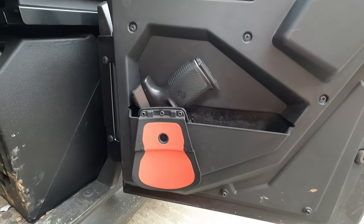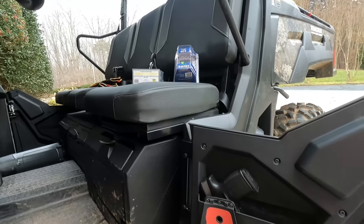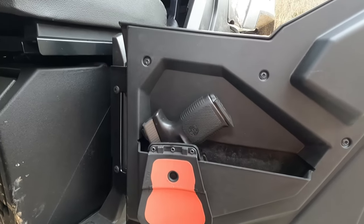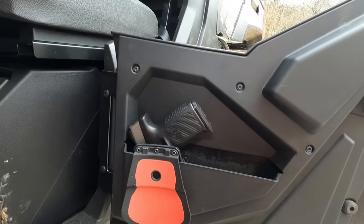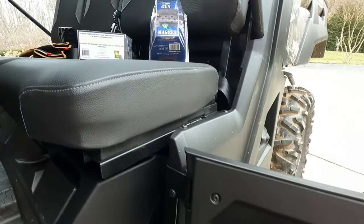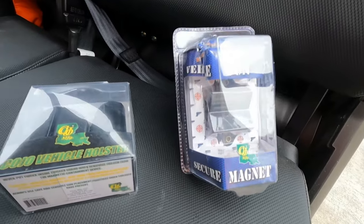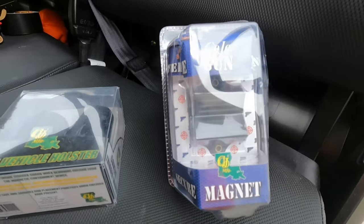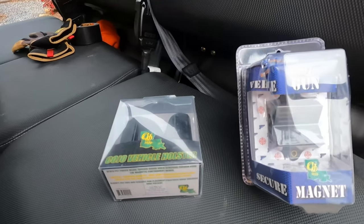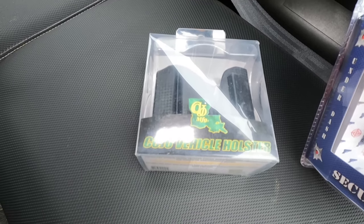Right now, this is my option for keeping a firearm in the Boogmobile — I've just got a Phobos paddle holster with my SD9 in there with some Snakeshot in it. We've got a couple of mounts here from Kojo Manufacturing. One of them is just a magnet, with a couple of magnets at a 45-degree angle to hold your firearm. And we've got this one, which is more along a holster line.